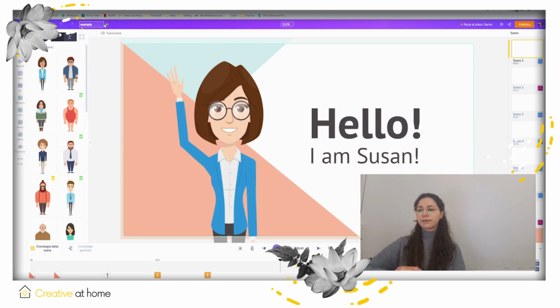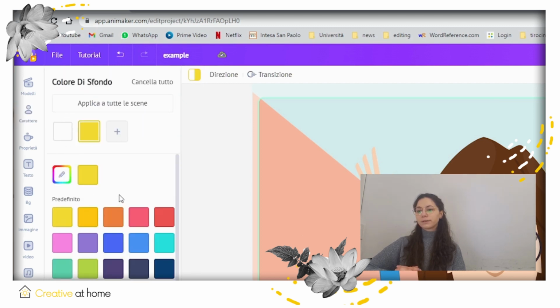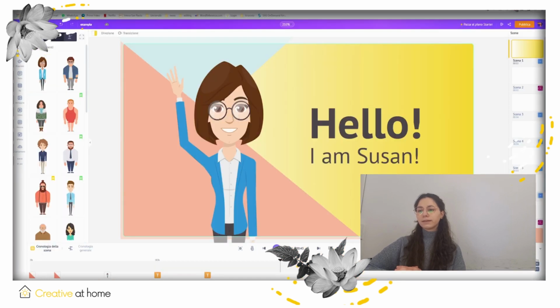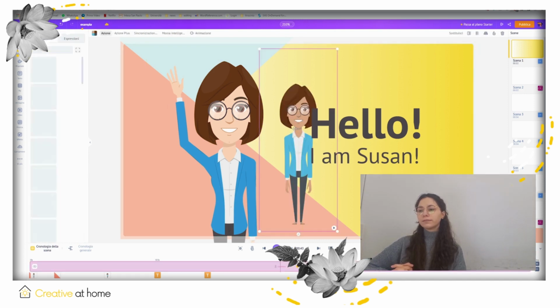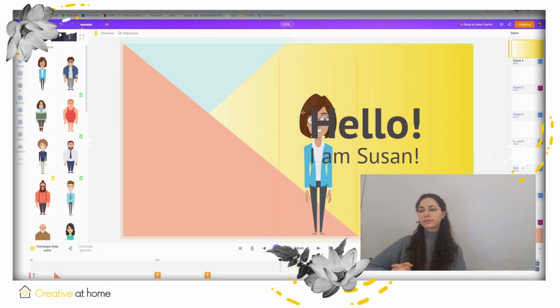On the left you will find the library, where all the content to add to the slides is found. By clicking the square box on the top, the background menu is displayed to change the background colors. Now you can start adding things to your box page. We suggest you make your unique video by using customized characters that move, show emotions, and talk.